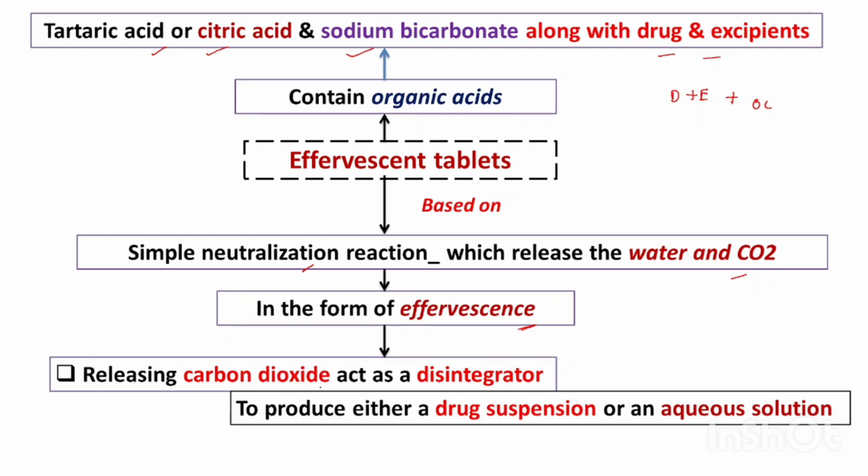So whenever the reaction is done, after the reaction the carbon dioxide is evolved, so the carbon dioxide is used as a disintegrator which will break down the tablets, and after breakdown it will dissolve in the respective liquid media. After that we can consume it, to produce either a drug suspension or an aqueous solution. After disintegration, the complete drug substance is an example of a suspension or an aqueous solution, right?